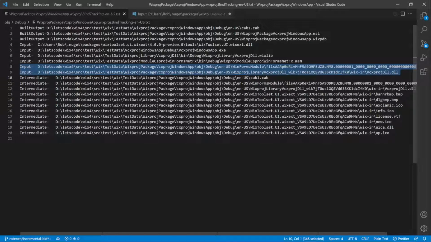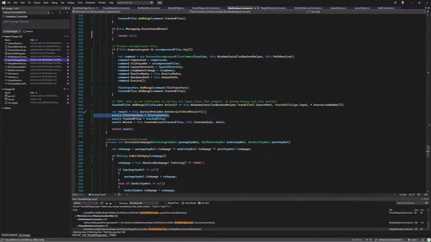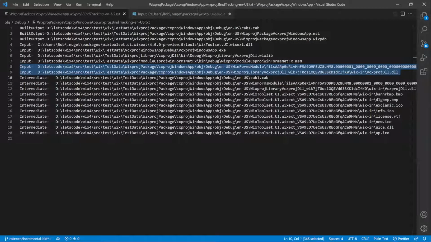Here's the issue. These two files are just listed as inputs because, as this code says, every file facade in the Windows installer, every file that's listed in the file table, is marked as an input, which, simply speaking, makes sense. If you're listed in the file table, you're an input into the MSI. It ended up somewhere inside the MSI. Unless you take into account the fact that somebody's extracted, things like that.